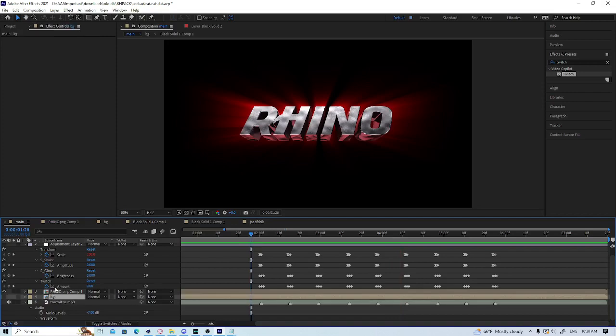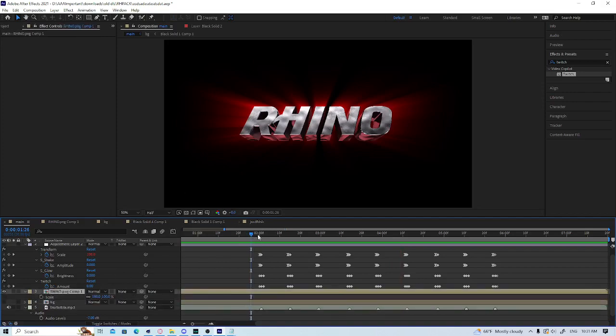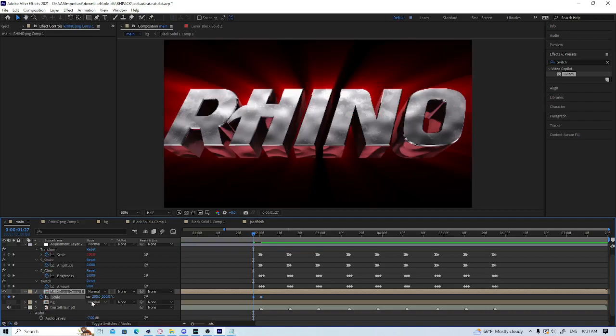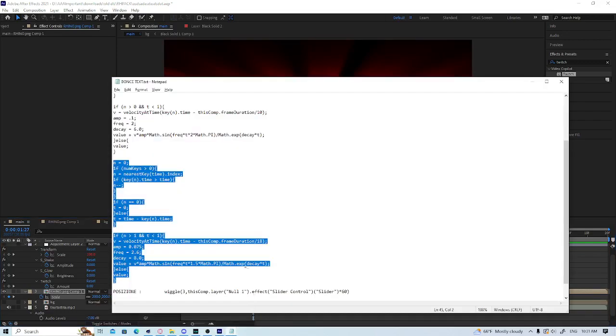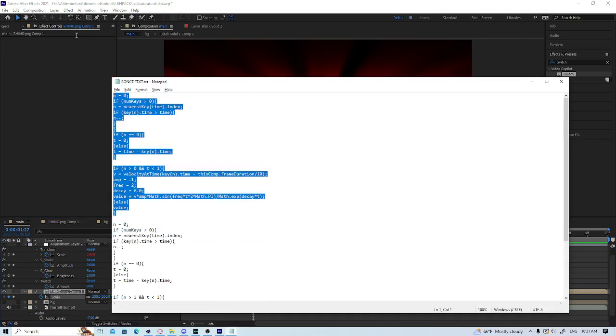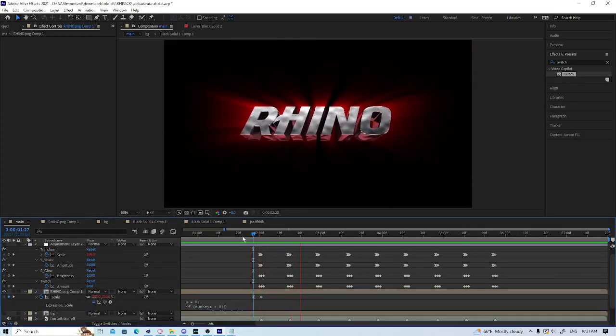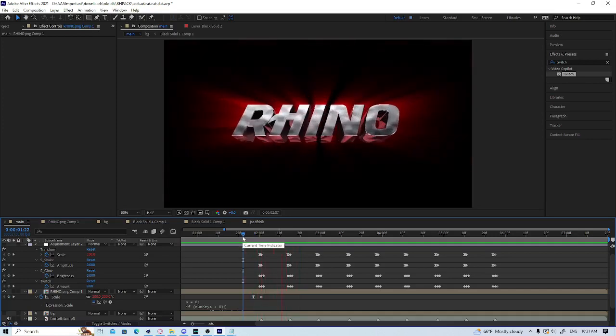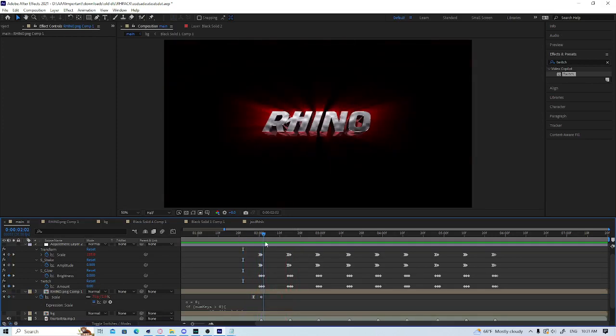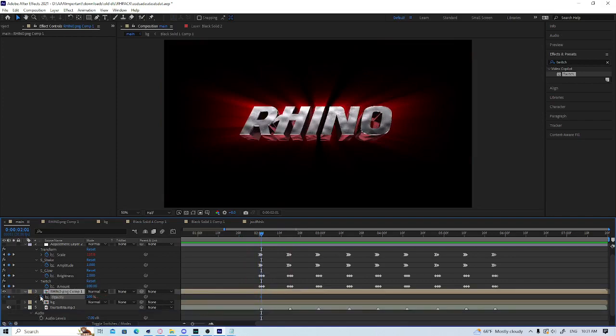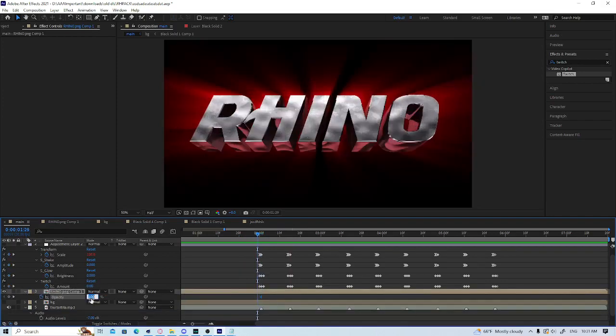So we can first press S and then go to the first frame. Keyframe it, go back 7 frames. Or maybe actually 4 for me because I'm on 30 FPS. Make it 200. Ease it. And then add this bounce expression. I'll put it in the description again. Then go again to the first marker. Make the opacity keyframe it, go back 2 frames. Make it 0.